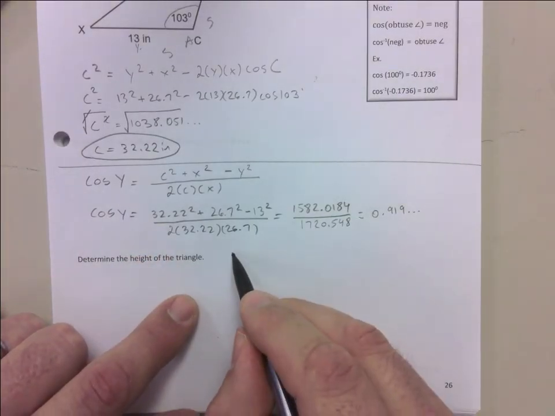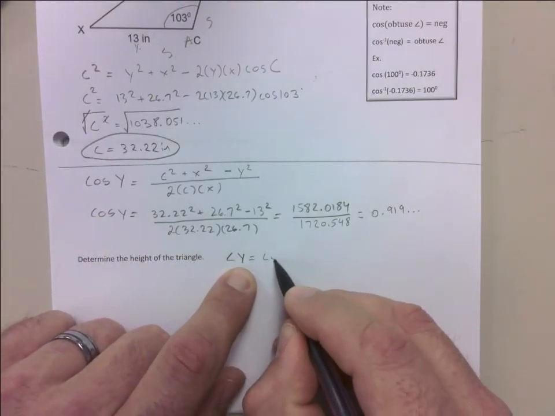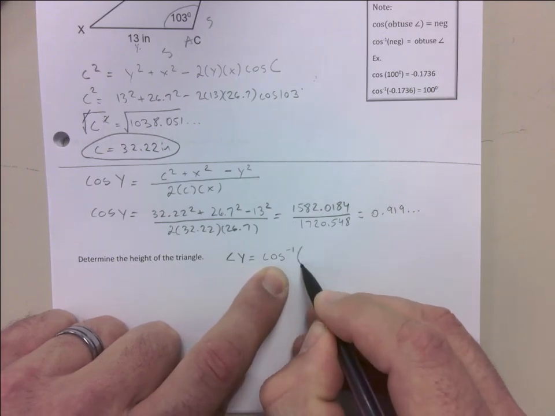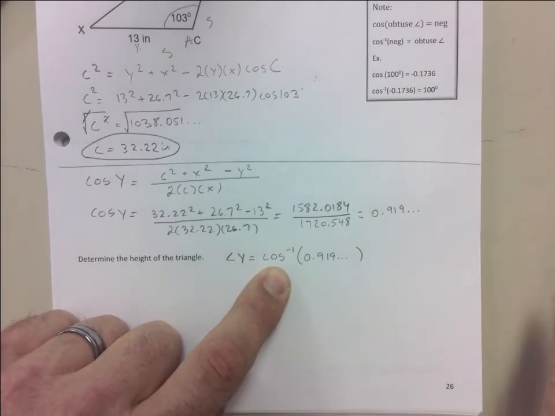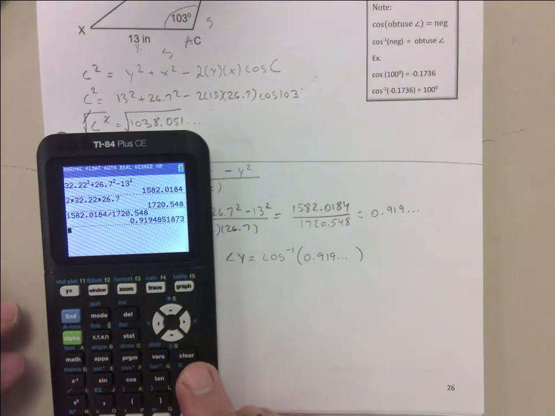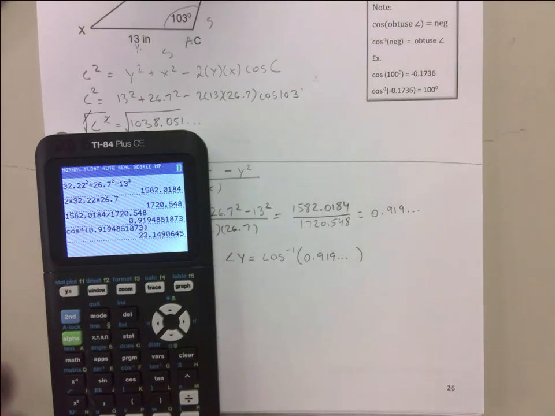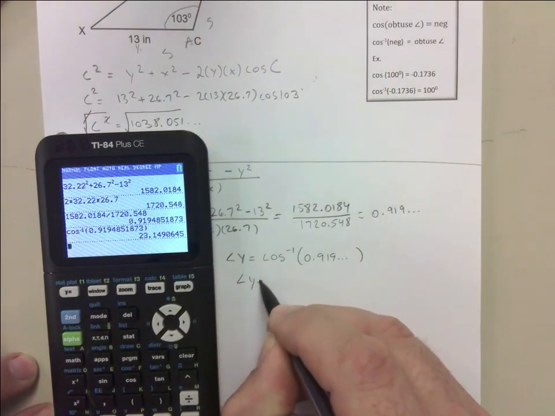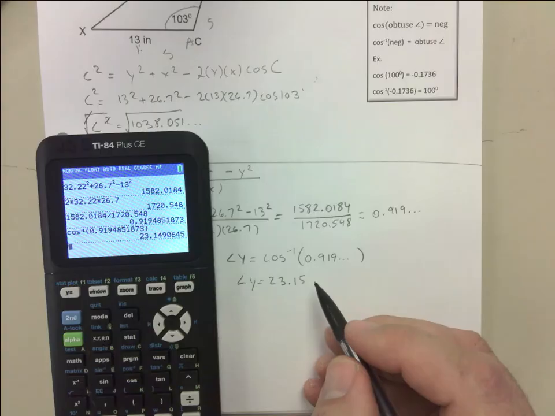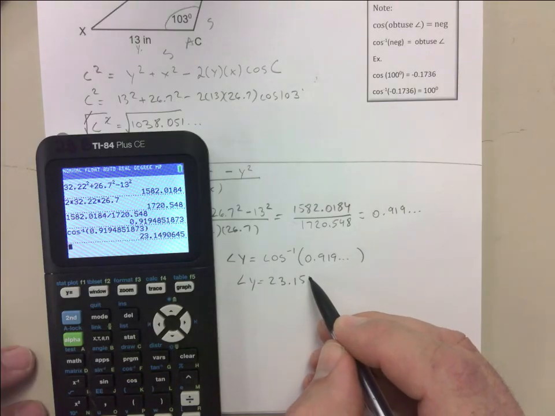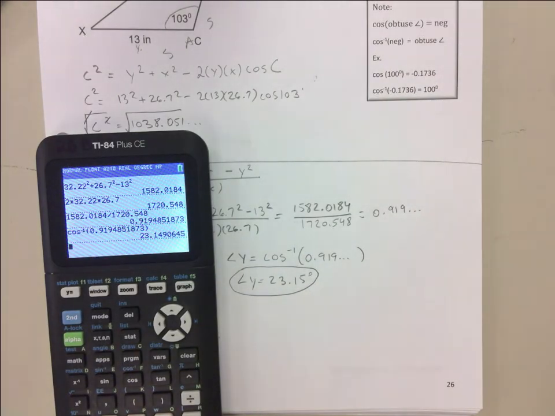Last but not least, angle y. That's when you can just go angle y. You go cosine inverse of this. Do not round too early. RE means rounding early, okay? Second cosine, call it. And you get 23.15. I get 15 as well, using cosine law, so I was wrong, okay? I think it's 23.15 regardless.